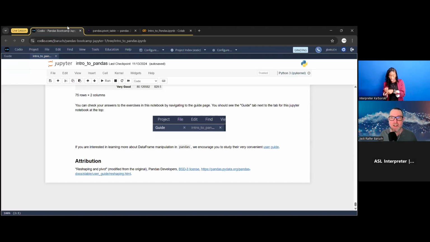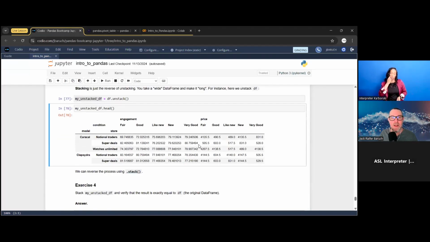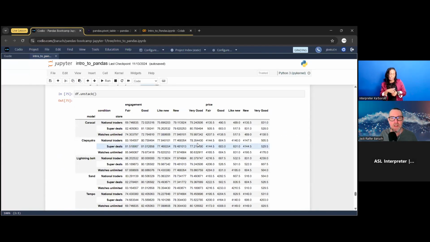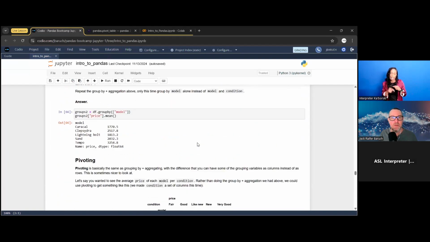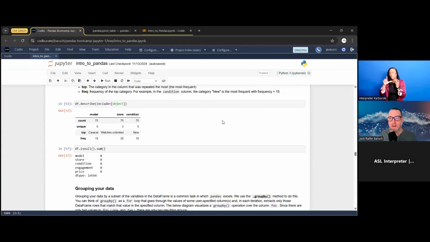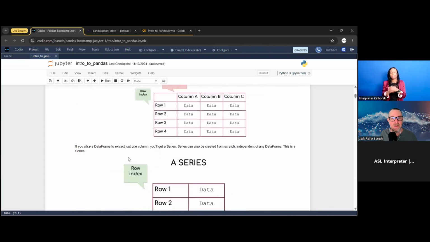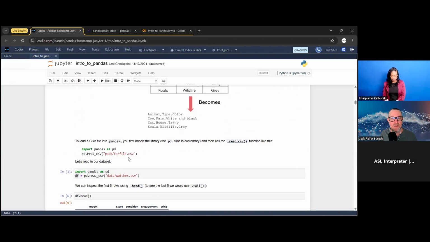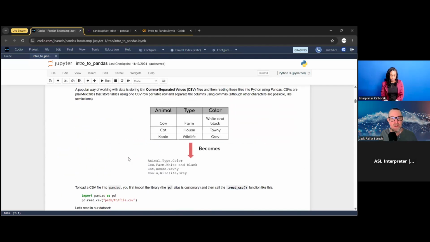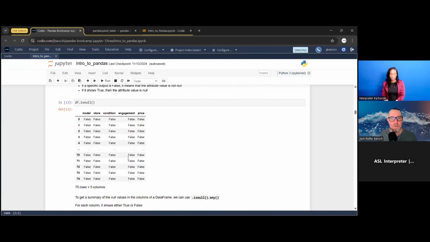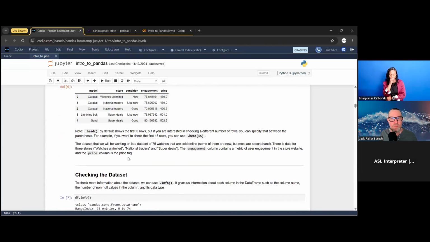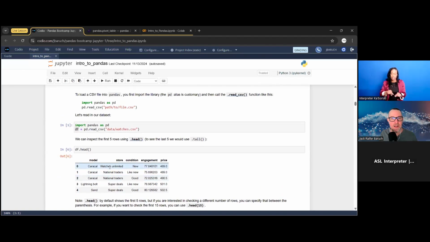So here's something really cool that happens all the time. Let me reload my data frame from the very beginning, and we'll do something really cool. Here's the kind of thing that you can do. Remember that each of these columns is its own series.